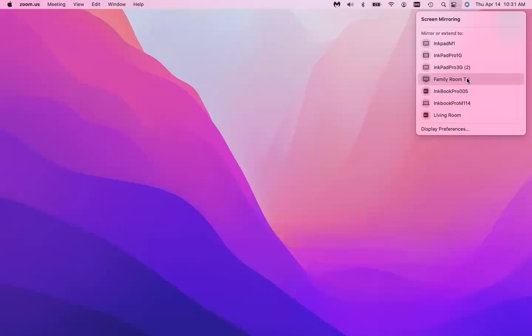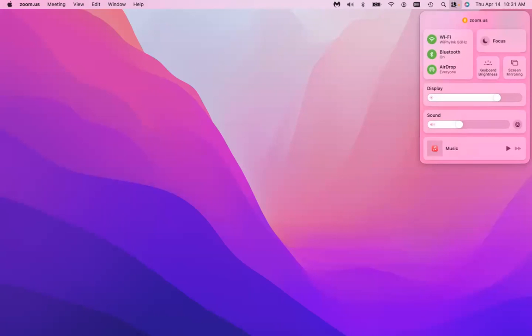You can see I've got a TV, Apple TV connected to my network. And so on. There's a family room and I've got a living room. Now I actually have a newer TV that is an AirPlay receiver, and I go right to that. But here I can go to this computer. I could mirror my display on this computer to any other computer that's running Monterey. In addition, I can do the same thing with a phone or a tablet. So I've got a phone here. This is my older iPhone 6.